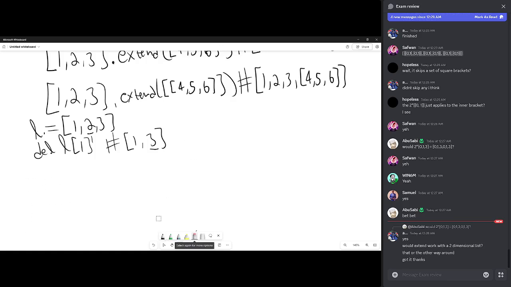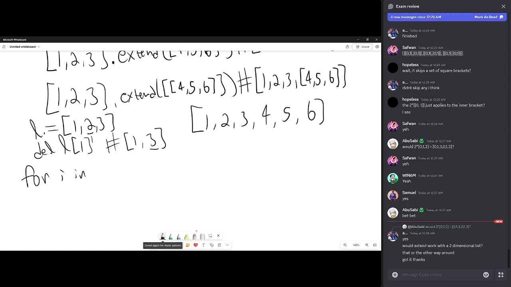Why is that not going to work? Well, because let's say I have this list 1, 2, 3, 4, 5, and 6. Now let's say we're going through some for loop, looks like this for I in range 3.